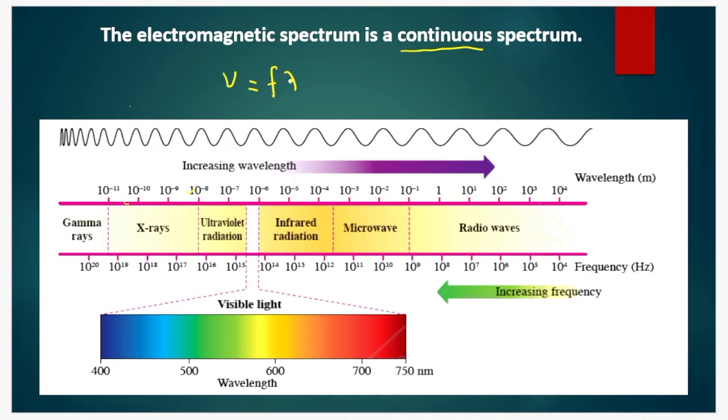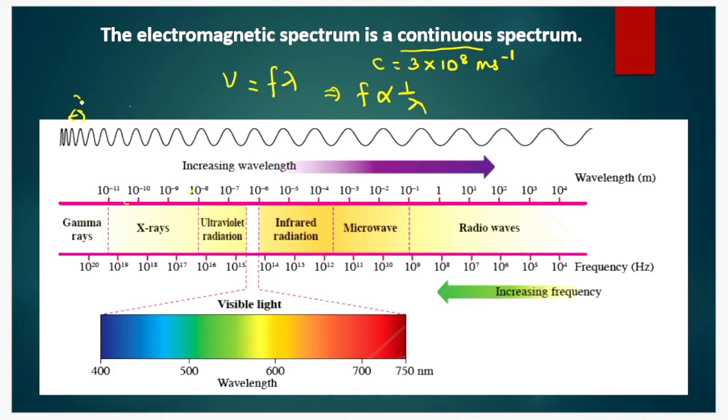As we discussed before, electromagnetic waves travel at the speed of light. By using the formula v equals f lambda, electromagnetic waves travel at the speed of light, c equals 3 times 10 to the power 8 meter per second in vacuum. When speed is constant, the relationship between frequency and wavelength is that f is inversely proportional to the wavelength of the waves.